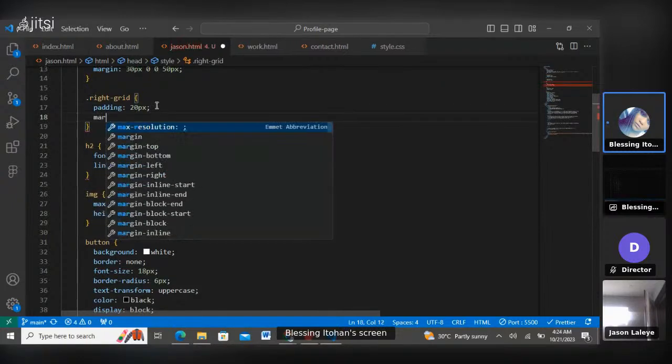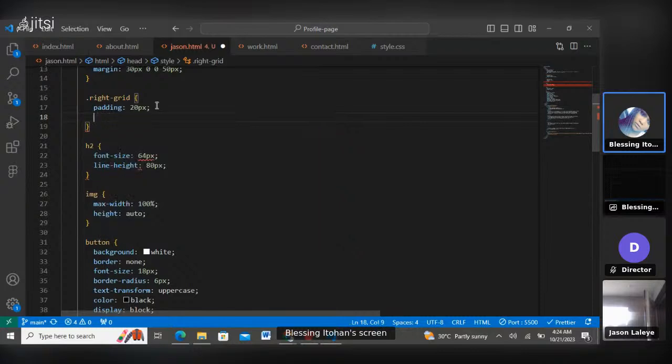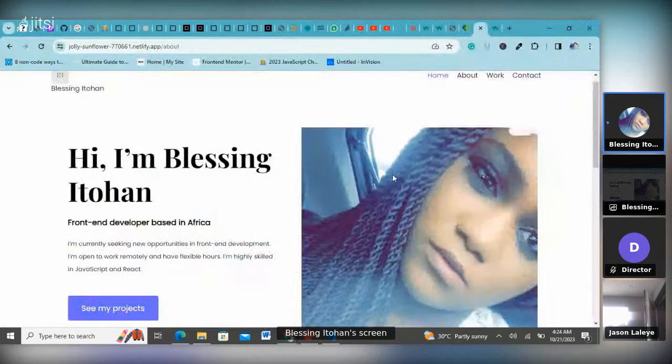Let's put a margin. Is it supposed to be a margin? Let me check it. Let me check this image.